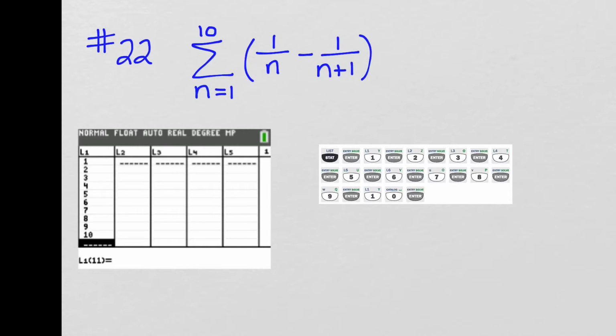And now let's take a look at number 22. In this problem, we have the sum as n equals 1 to 10 of the expression 1 over n minus 1 over n plus 1. Now in this case, I just don't want to calculate this by hand.